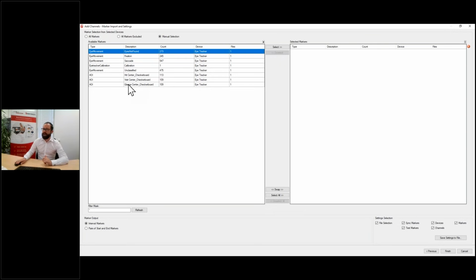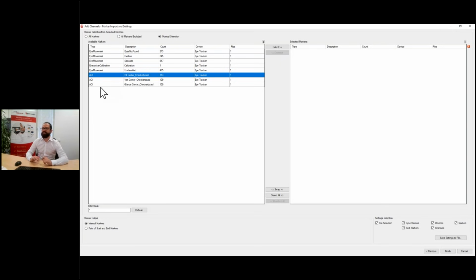We have a couple of these here, and I would just use the hits, called hits, center checkerboard. Center checkerboard is the name of our AOI, and this is the fixation inside of our area of interest. This is exactly what I want for this kind of analysis that we are planning, where we want to make sure that the subject was really fixating inside of the area of interest while performing the task. So I will select this and take it over.